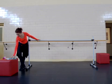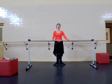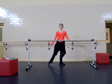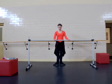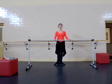We'll do. We'll start with first position. And right leg tendu. Another one. One and two. Demi-rond three and four. Show second five and six. Close seven and eight. And second one and two. And demi-rond. Keep your heel down. Four, five and six. Close seven and eight.